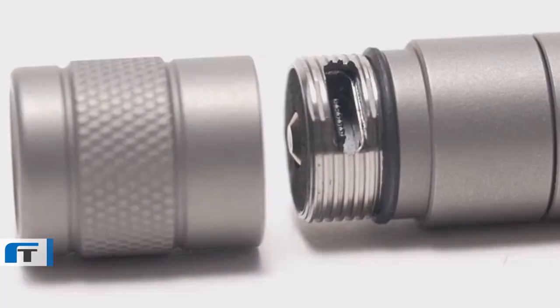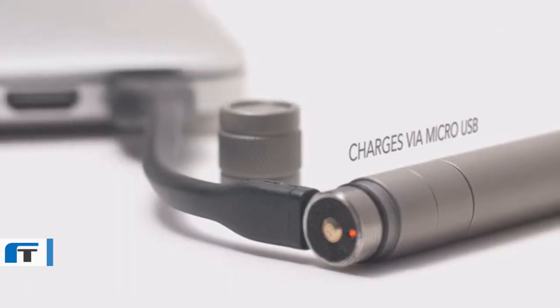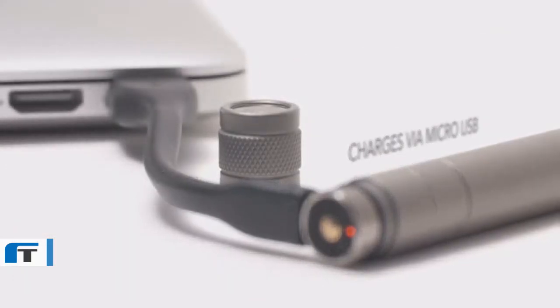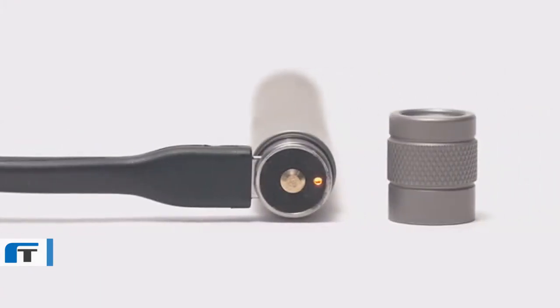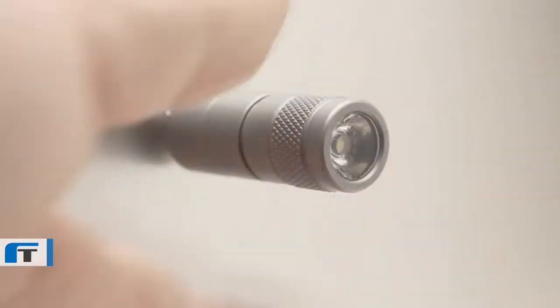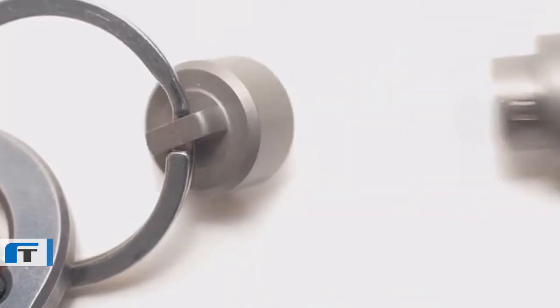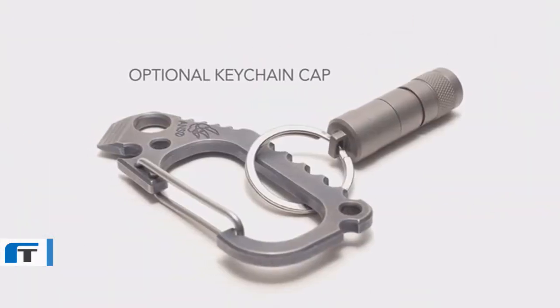The port is cleverly hidden beneath the head cap and recessed below the threads, where it is protected from liquid or impact damage when not in use. The charging port has a small LED that indicates a full charge by turning from red to green. Extending the light's functionality, the magnet can be attached to metal surfaces for hands-free operation. The optional quick-release cap allows the light to be carried on a keychain.